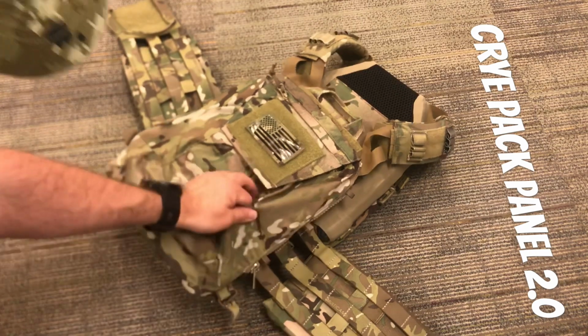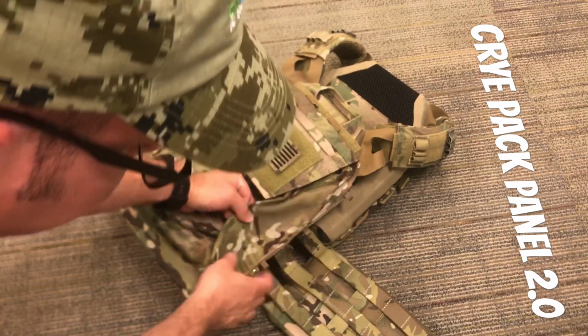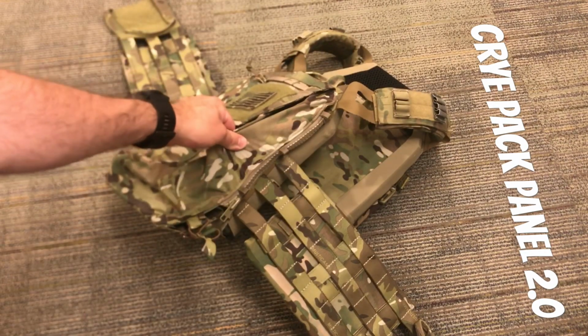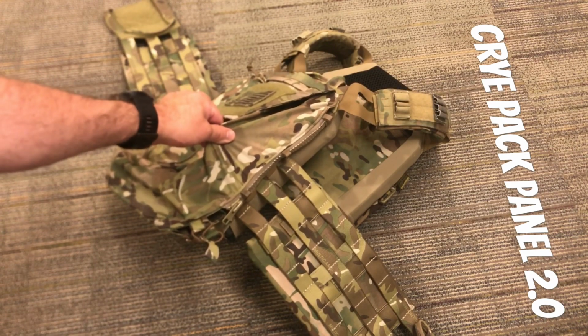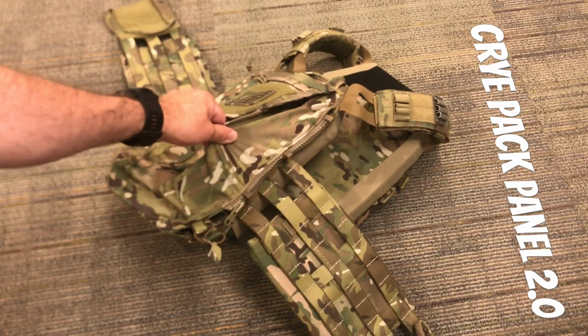Crye has these loops here, and they showcase these on the website, and they mention that you can use them to store charges or similar items. I don't know how you would store a charge on there, but they work well for antennas if you want to take the time to wire them in there.